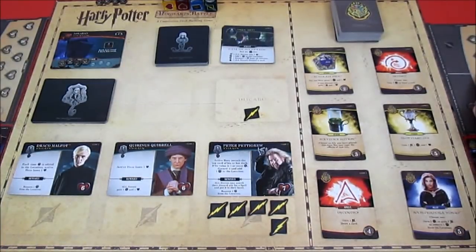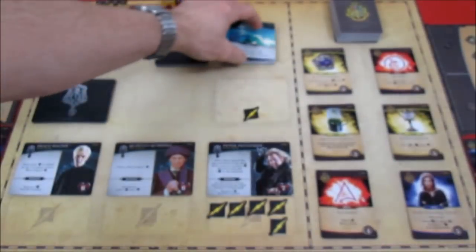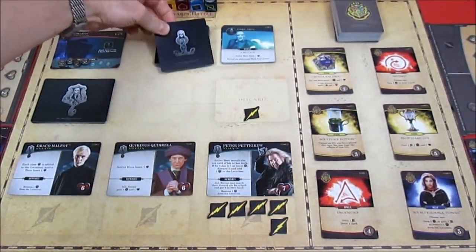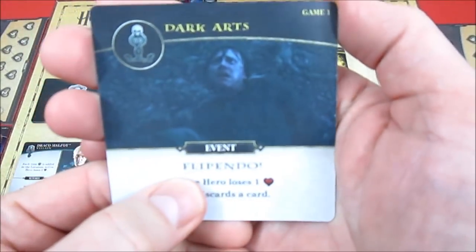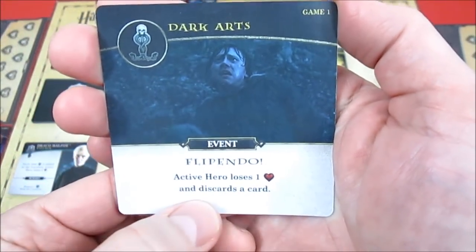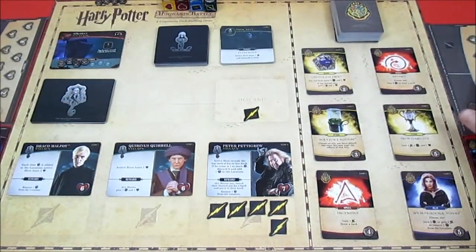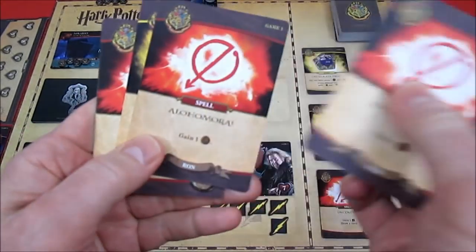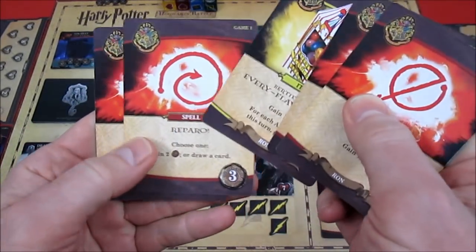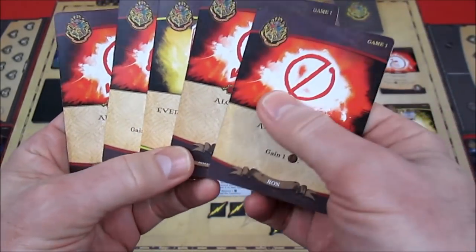Well, that's not bad. Ron goes from 6 down to 5, but then reveal an additional Dark Arts card. That really blows. Alright, another Dark Arts card. Active hero loses a health and discards one card. Okay, the active hero loses a health, 5 down to 4, and Ron must discard one card. Is there any card he can discard that does him good? And it doesn't look like he has any.